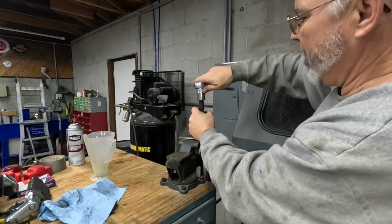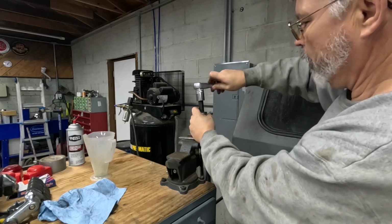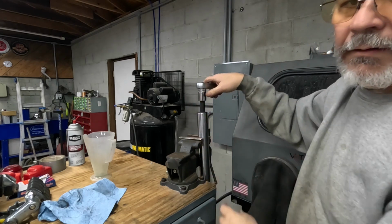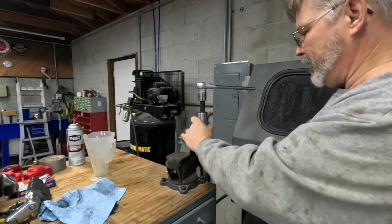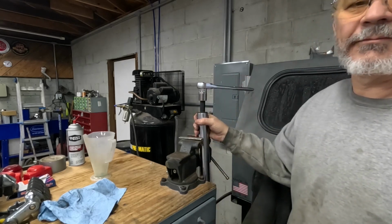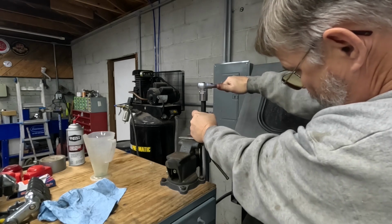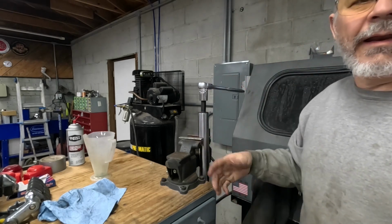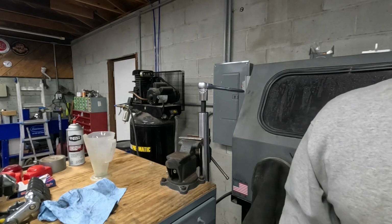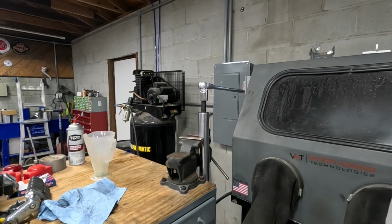Then tighten up your fork cap. And that is how you do this. I'm going to carefully tighten this on down. Okay. Now it's time to put it back in the bike. I'm going to go ahead and do the other one now, but I'm not going to show you this process in repeat unless I discover something different.